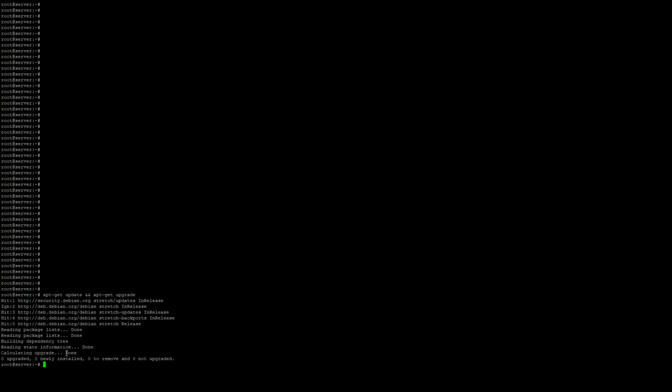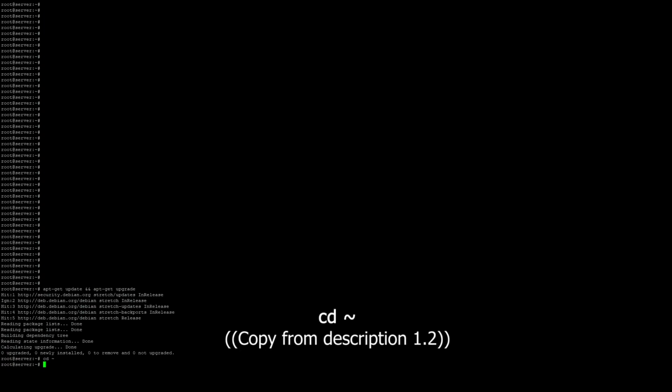Alright, following along exactly, we're going to try to stay in the same directory, so that there is no confusion. First, type cd space tilde symbol. That will take you to your root directory. Next, let's navigate to the place where we're going to install the server. The home directory where the server will be stored.